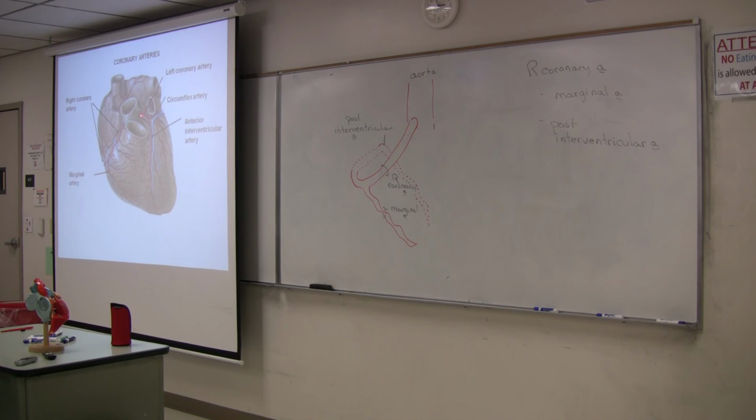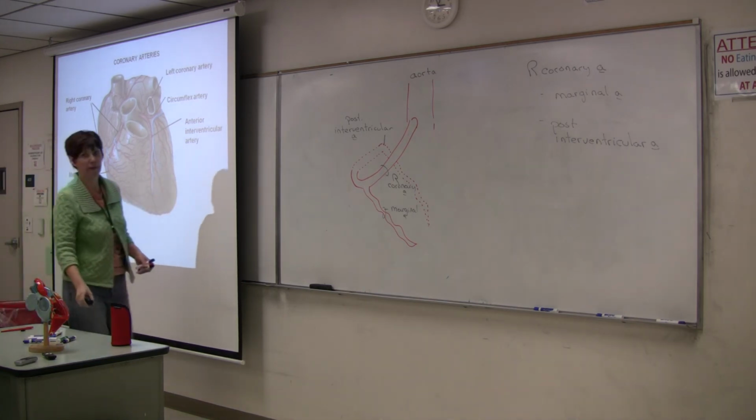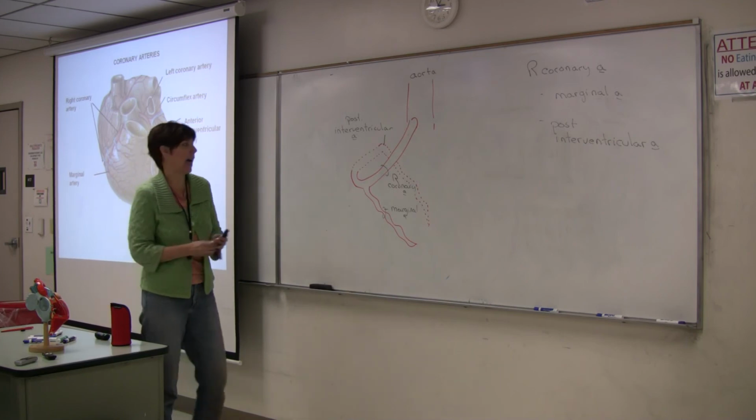The left coronary artery is very difficult to see on your models because it's short. It branches almost immediately. Plus, it comes off the aorta behind or just posterior to the pulmonary trunk. So the pulmonary trunk is going to cover it up. All right. So if you see it, you'll see just a small section. It's only about 1 inch to 1.5 inches long before it actually divides.